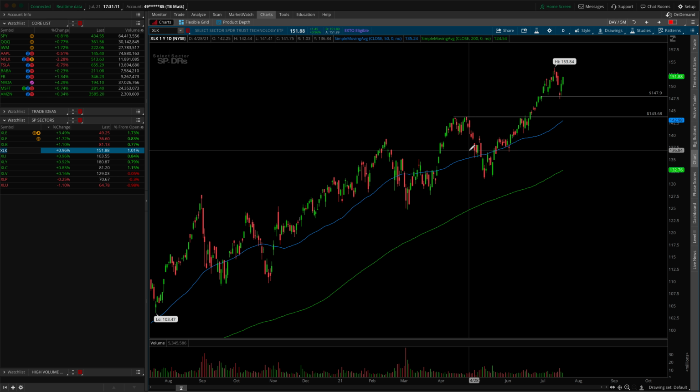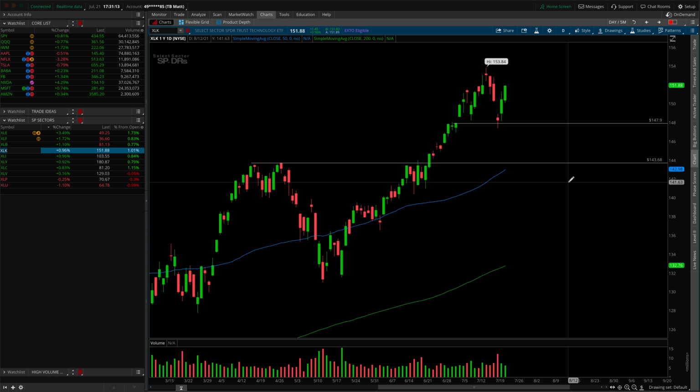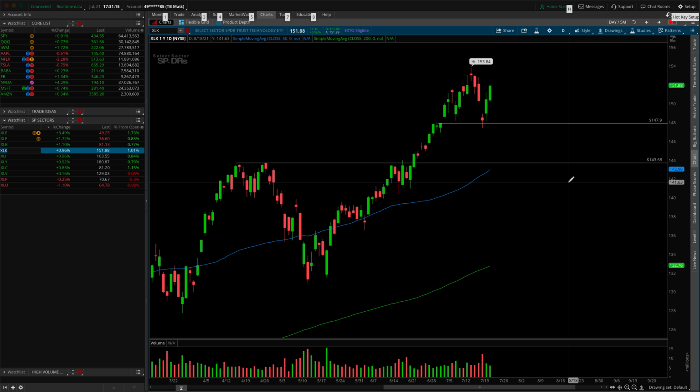Let's check in on these charts and make sure risk isn't mounting in one place versus another. I would say XLK looks phenomenal, right? We saw that pullback into this prior gap fill area that we've discussed now for 2 or 3 weeks at least, at 148, and we did form this daily higher low. So the question now has to be, do we form a new higher high? In which case, it's now affording us the opportunity for another pullback for a new daily higher low. So no risk really mounting here in the XLK.